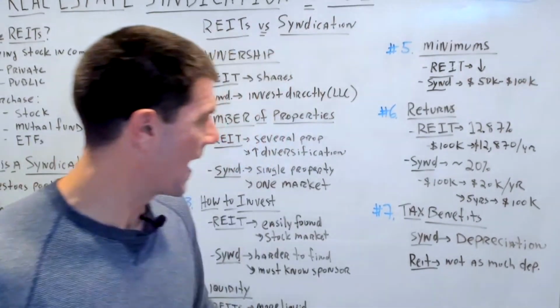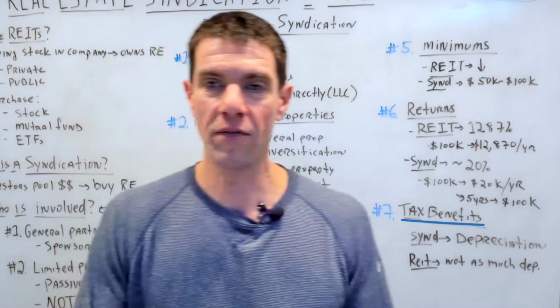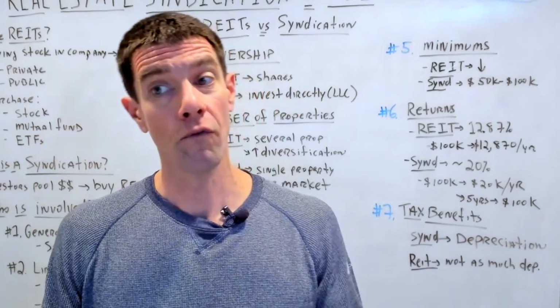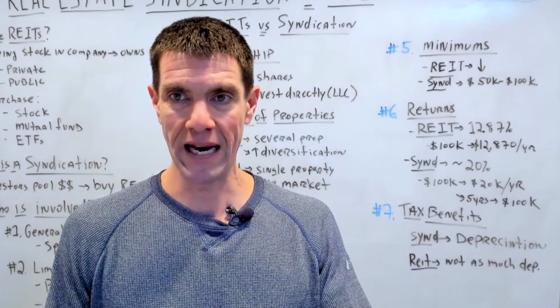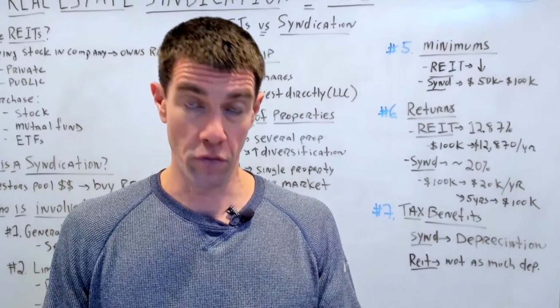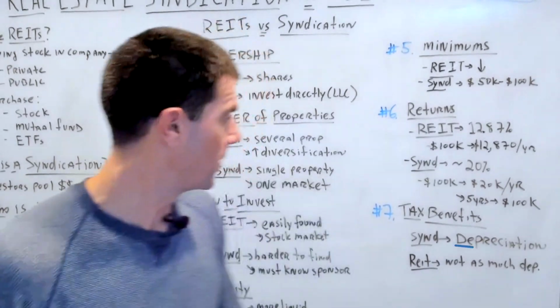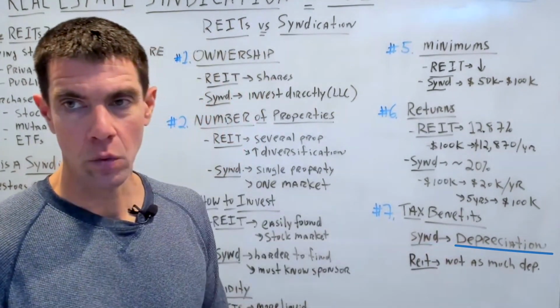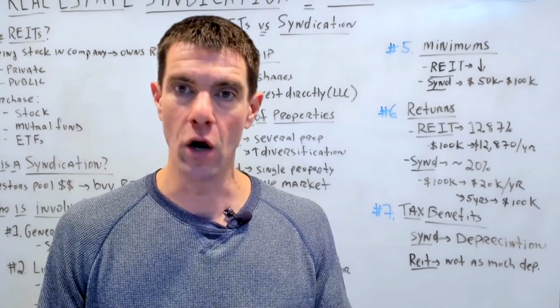Let's move on to now the last one, and that is tax benefits. One of the biggest benefits of investing in REITs versus syndications has to do with taxes. When you invest directly in a property, real estate syndications included, you receive a variety of tax deductions. One of the most beneficial ones has to do with something called depreciation, which is the writing off the value of an asset over time.